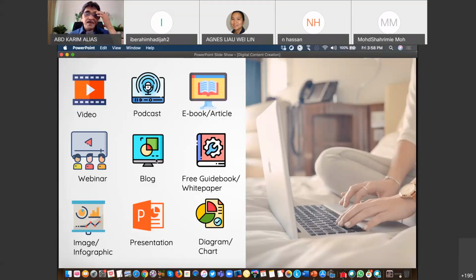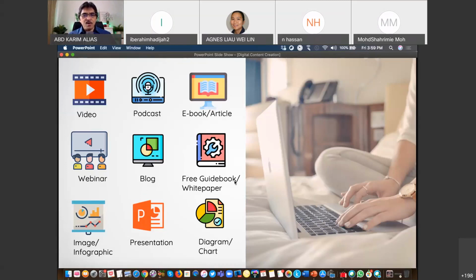Blog, just now I gave an example of using a blog platform like Medium. Ask the students to create their own blog, because blogging to me is very, very powerful, because writing is a powerful way of training our brain to articulate our ideas into writing. If you don't want to write a long blog, then you go for microblogging. For example, you can use Tumblr as a microblogging platform. Microblogging means you just write one or two sentences. That's good enough. So for example, the students can reflect and summarize each lesson using a microblog platform like Tumblr, and they can share the link with other students. Now all the students can have access to each other's blog, and they can learn from each other.